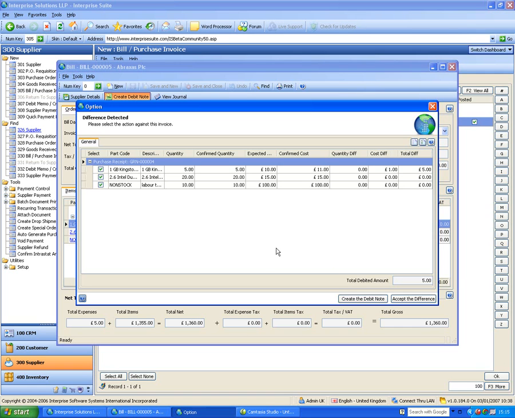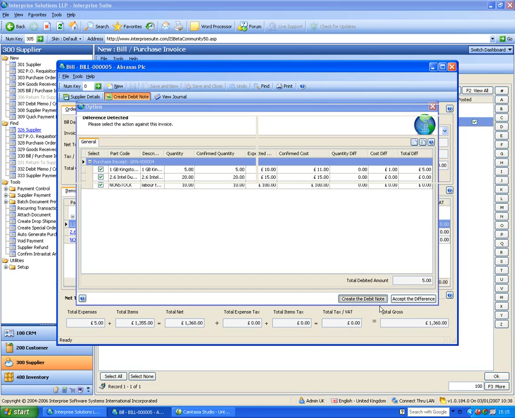A lot of the problem a lot of accounting departments have is that they have a lot of purchase invoices coming through the door, and if they don't deal with the query, they can't process the invoice. They end up with lots of stacks of invoices that they've got queries on. What this allows you to do is process the invoice at the £11, so that goes onto the supplier ledger. But then it also allows you to process a debit note right now. So I'm going to create the debit note, and that will go on as a transaction on the supplier account.